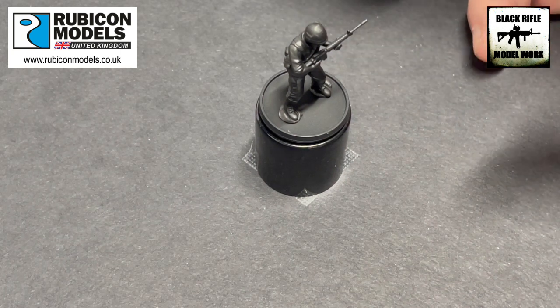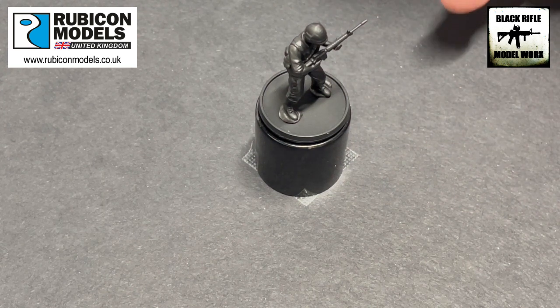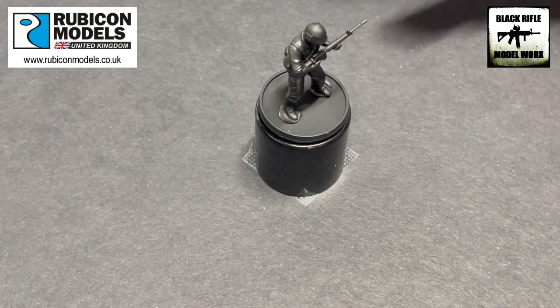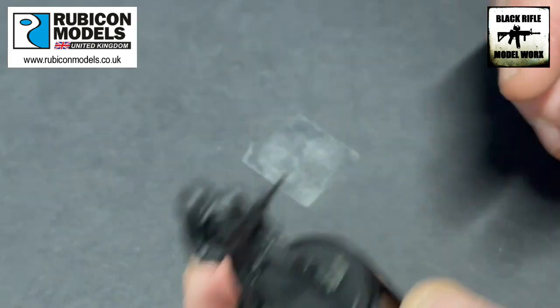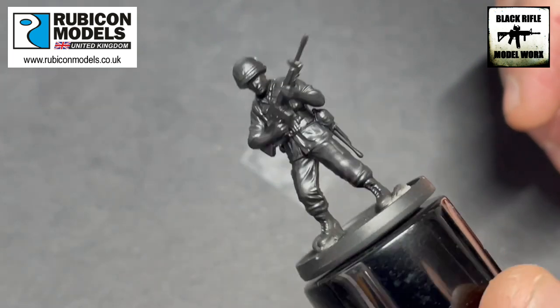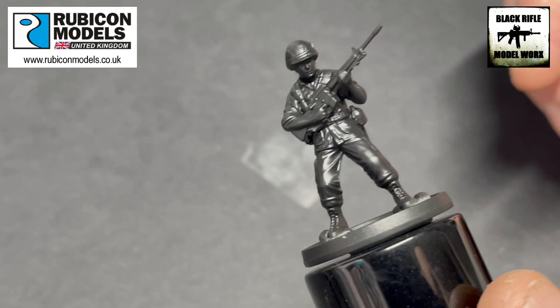This is not a tutorial. This isn't in any way, shape or form how you should do it. This is just how I did it to achieve the end result that I was happy with, in a fairly simple way. I'm not really a figure painter, to be honest. So I'll try and show it as best I can.